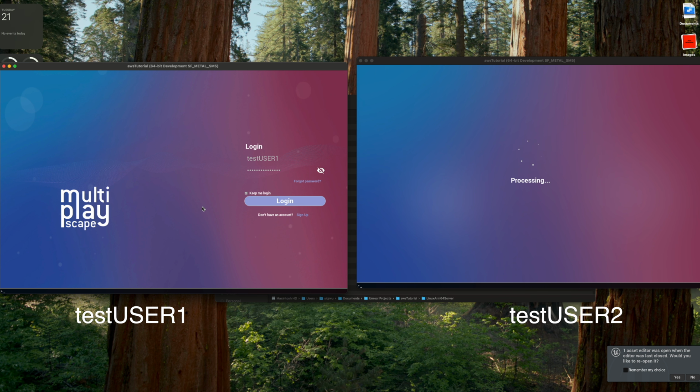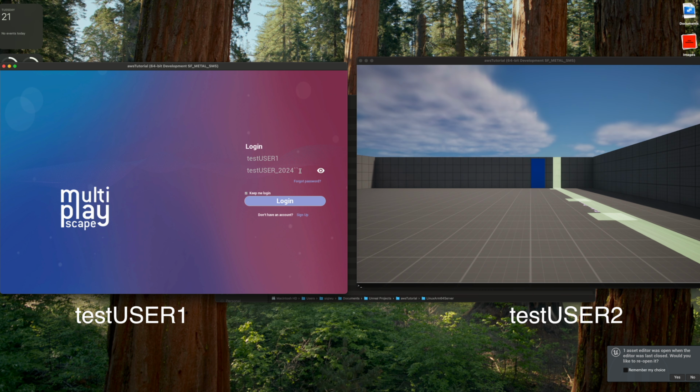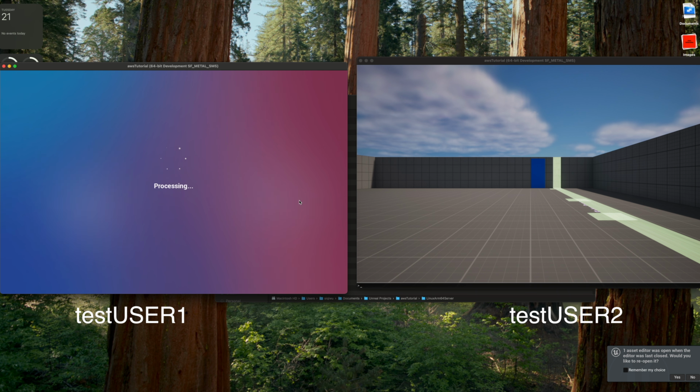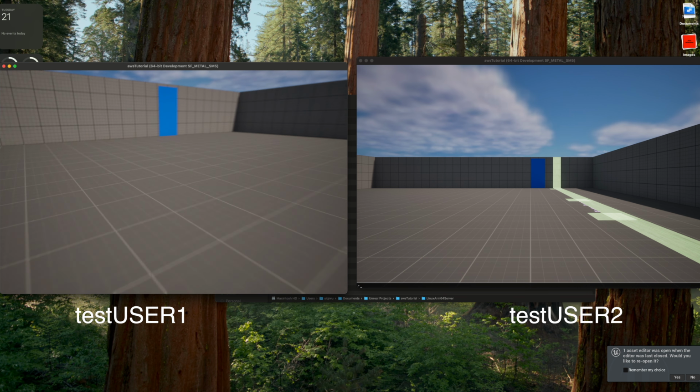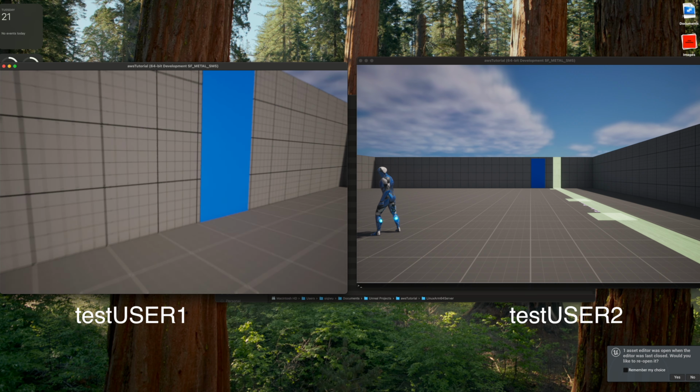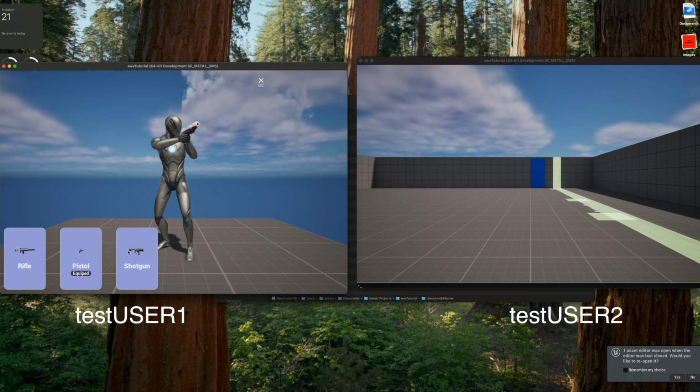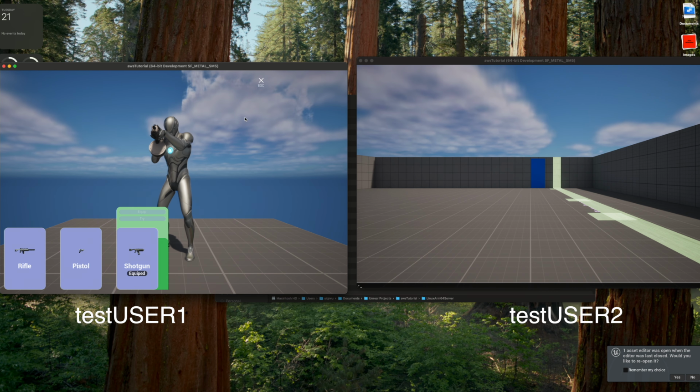Let's test online lobby. Let's select a shotgun for test user 1.